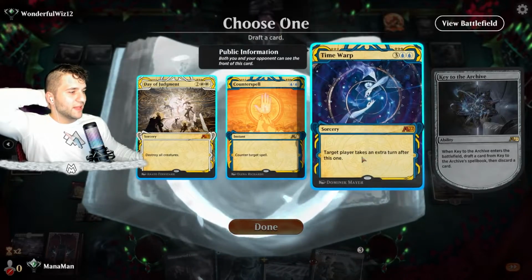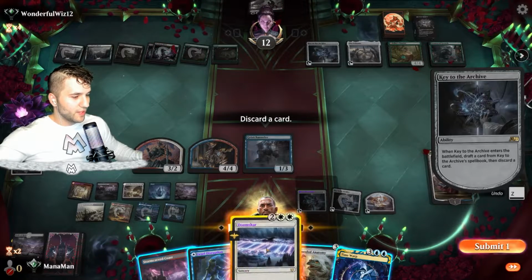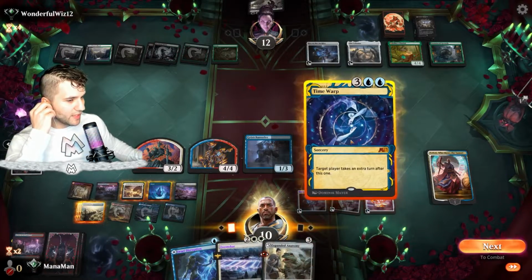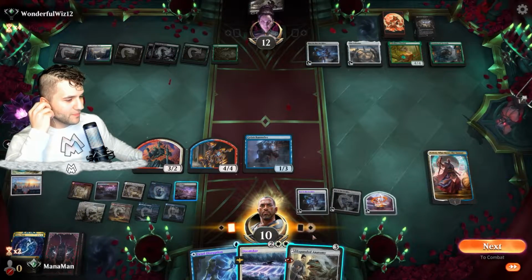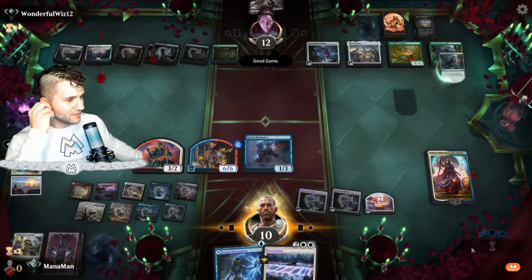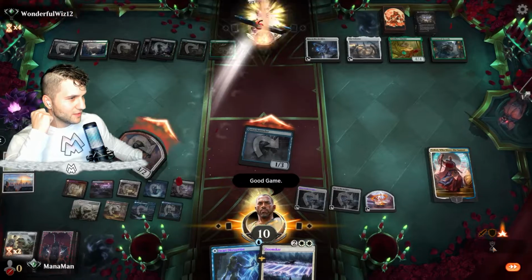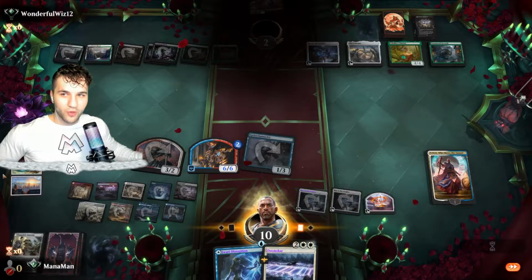Oh, that's it. Let's take an extra turn after this one. That's gonna be it. That is going to be it. We'll get rid of the Sun Coast. Whatever. Submit 1. The Time Warp is going to be it. I am so sorry. Target player, Time Warp. Expanded Anatomy. Do all of the things. Good game. That's going to be a good game. Oh, baby. That's a good one. We'll get another turn here, and that's going to obviously be a good game. Wow. Holy Moses. Wonderful Wiz. Good game.